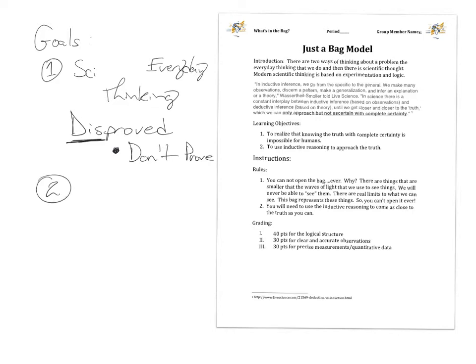The second important idea to get out of here is that we never know the truth in science. We don't know the truth. All we do is collect enough information to be certain or uncertain. So there's a level of certainty to some truth that we understand, some understanding. And all we really do is try to approach the truth. So we're trying to approach the truth. And by approaching the truth, what we're trying to do is come up with something that works.